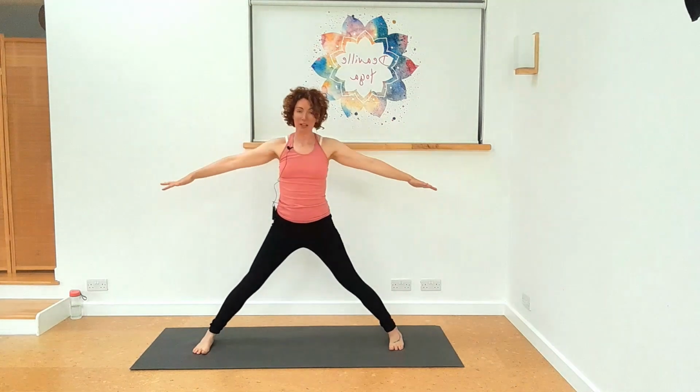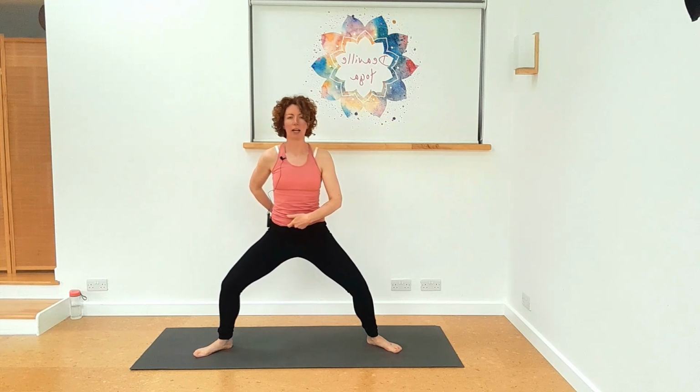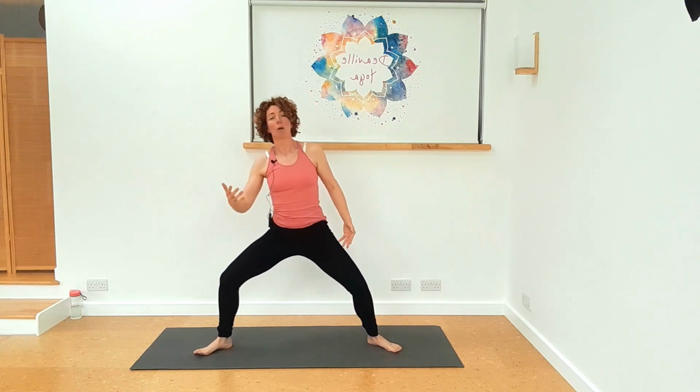Now we're going to bring both feet into parallel. Then we're going to bring the heels in, setting up for our goddess pose. Bring your hands together at your heart. Let the hips gently and lightly sink down. Tuck the tailbone under, so just slightly lengthening the back of the spine. We're going to inhale here. As we exhale, we're going to release.